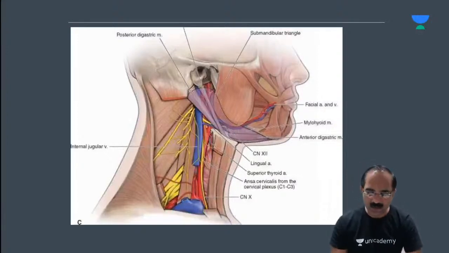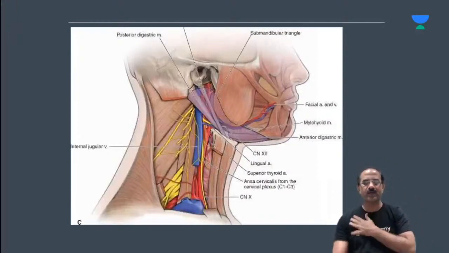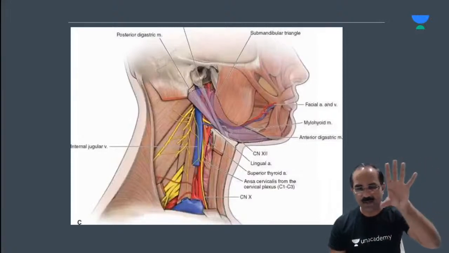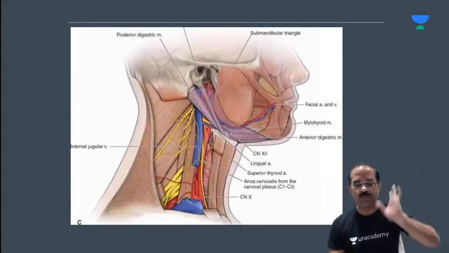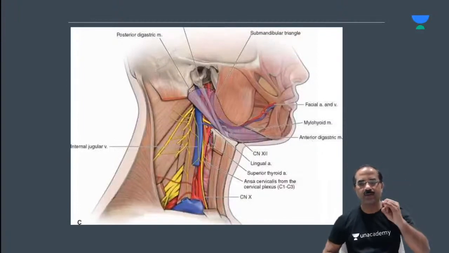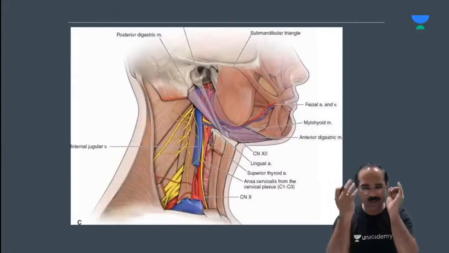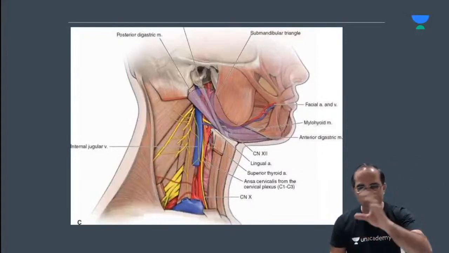And if you can tell me what is this nerve lying on the scalenus anterior? This is the nerve which goes to supply the diaphragm. That's the phrenic nerve. Just remember all these golden points. These are high yield points for you. The nerve lying on the scalenus anterior is phrenic nerve. Correct? Okay. So if you can quickly tell me what are the contents of carotid sheath. Koi bol sakta hai? One, vagus nerve. Second is the internal jugular vein. Correct? Internal jugular vein.